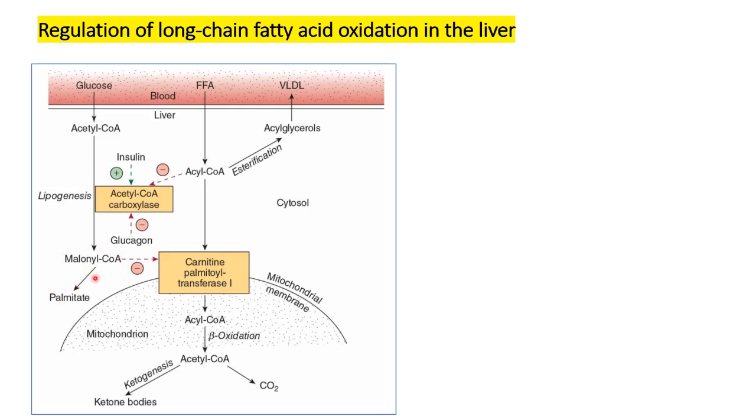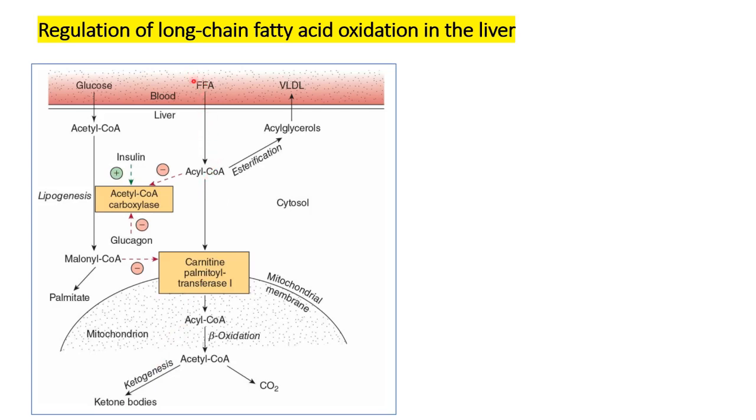And during fed state, malonyl-CoA, one of the intermediates of lipogenesis, also inhibits the enzyme carnitine palmitoyl transferase 1. So it means that during lipogenesis, there will be no beta oxidation of fatty acids. That means these two pathways cannot occur simultaneously. In the fed state, lipogenesis will take place leading to the formation of fatty acids. And in the fasting state or in starvation or in diabetes mellitus, there will be beta oxidation of fatty acids, but there will be no lipogenesis. So these two pathways take place in different conditions, one in fed and one in fasting state.